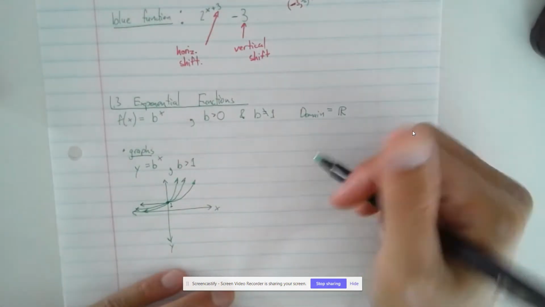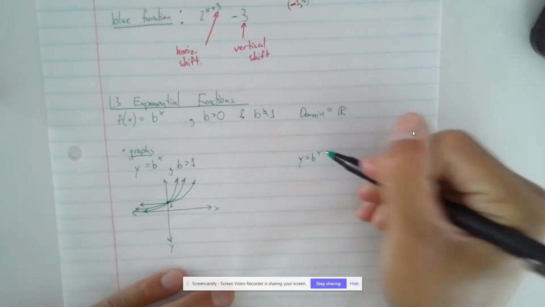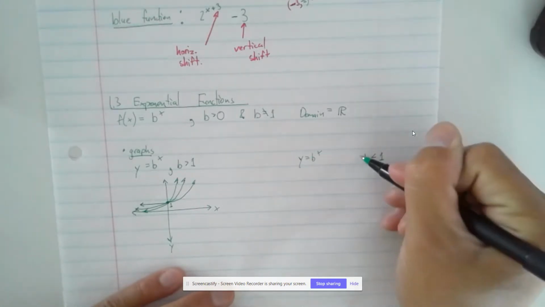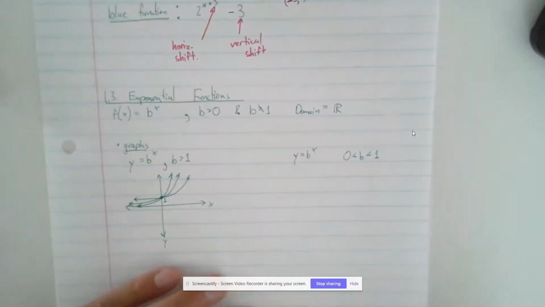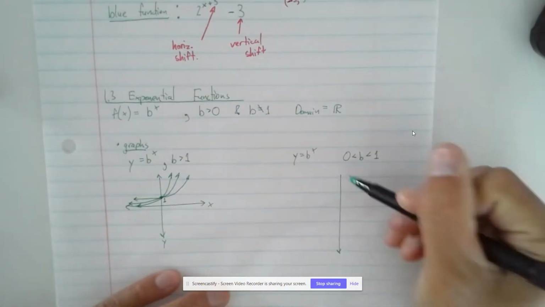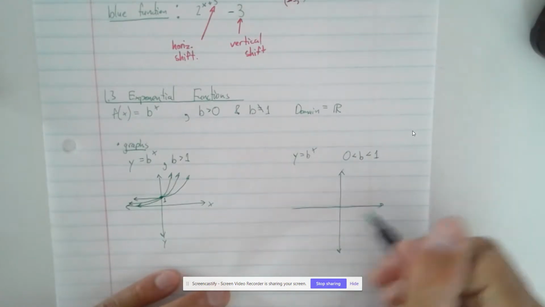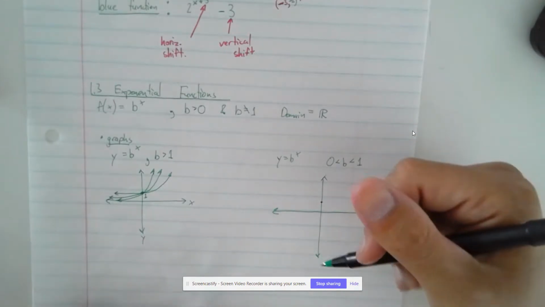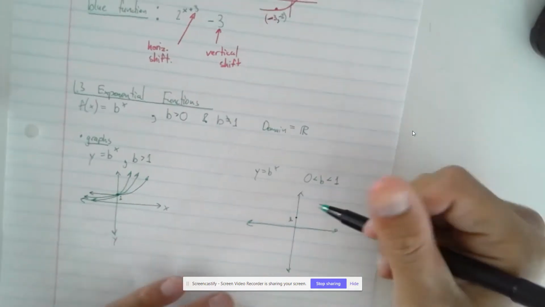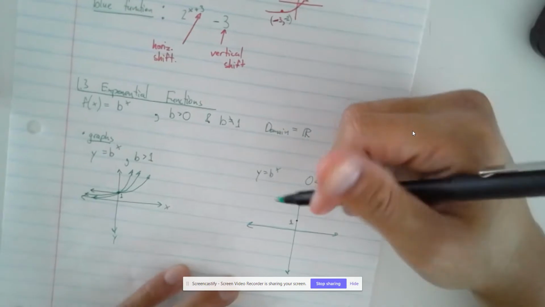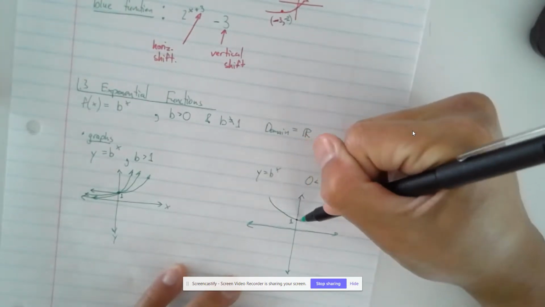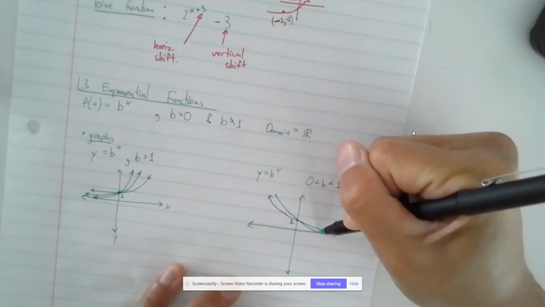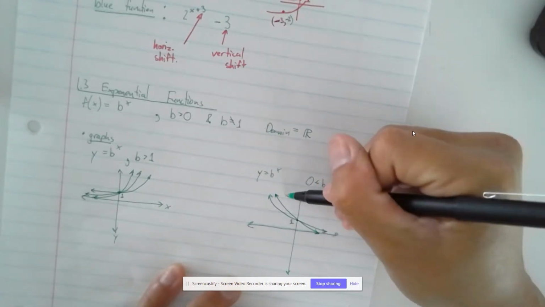And then if you have a situation where your b value is less than 1 but still greater than 0, then, as Matthew said, what did you say we would end up seeing, Matthew? Yeah, they're going in the opposite direction. I have a really hard time drawing this. Again, at different steepnesses depending on what your base ended up being.